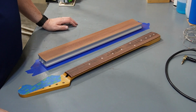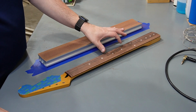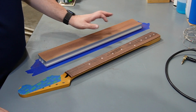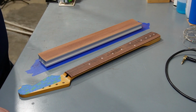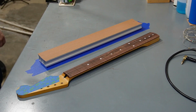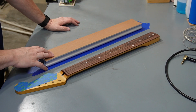All right, and as you go through this process, you'll see this spot in the center, or at least I will, because mine's bent this way, getting smaller and smaller, and you'll see all this build up here in the fretboard. Now let me show you what it looks like after you vacuum that up. All right, well, you can see the color difference in the sandpaper after you vacuum it.